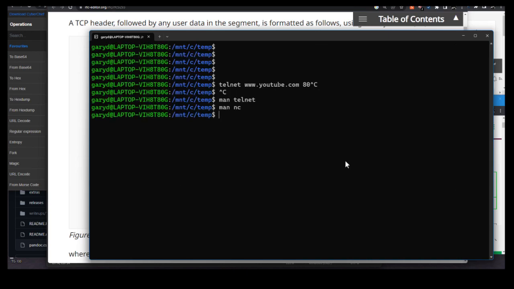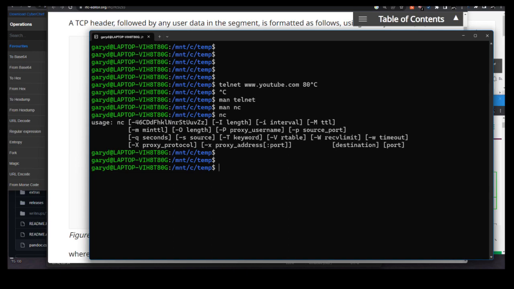It's called NC. In Unix land, we love obscure cryptic command names that are just two letters. But we'll get to NC later. You're going to have lots of fun with it someday. Not today. Actually, yeah, maybe today. We probably will play with it today now that I think about it.